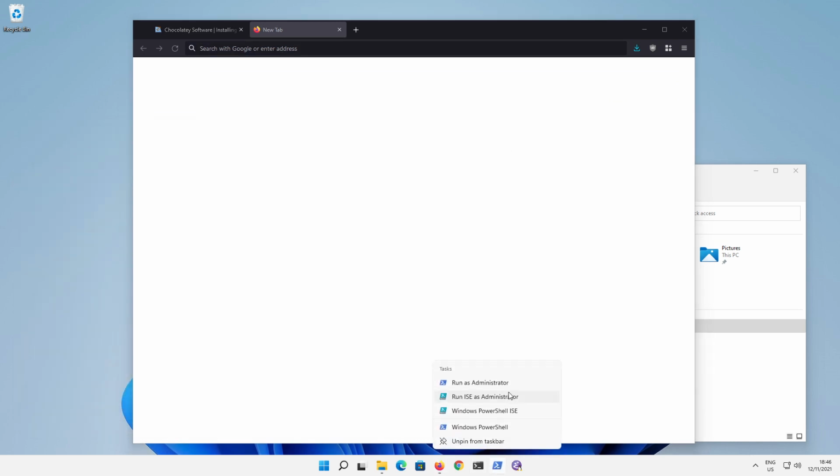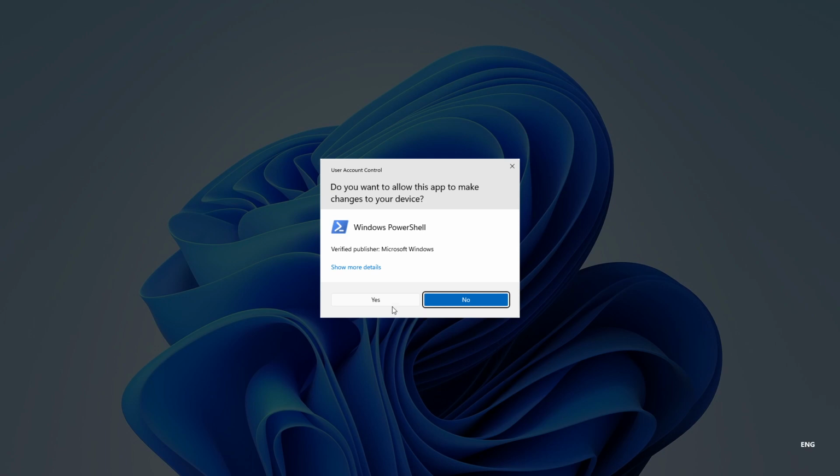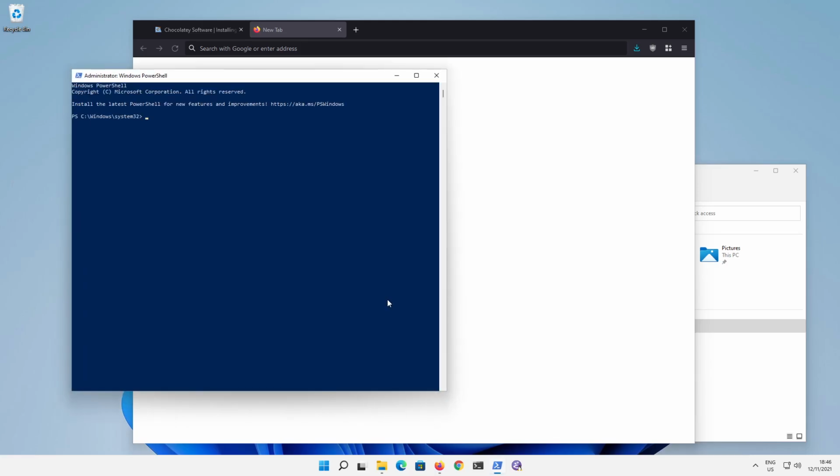So right click, run as administrator, yes. And then we ran choco install. You can specify multiple things to install at once. So we can do yt-dlp aria2, and that will install yt-dlp and aria2.